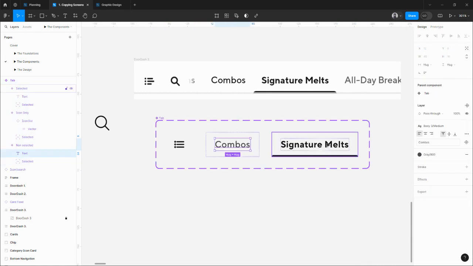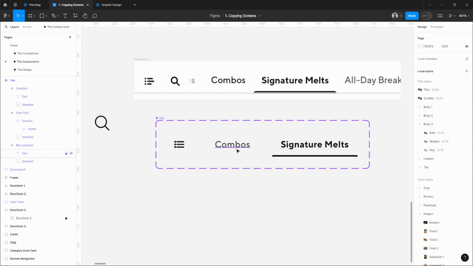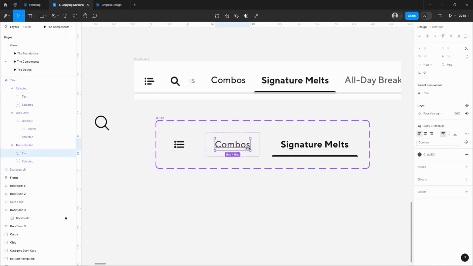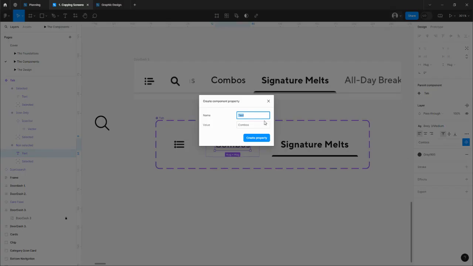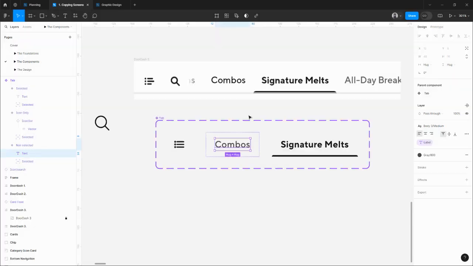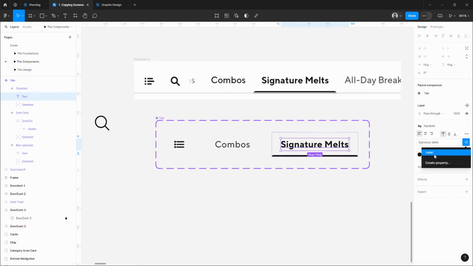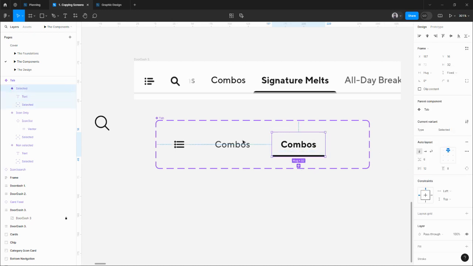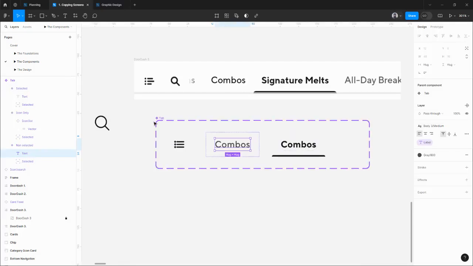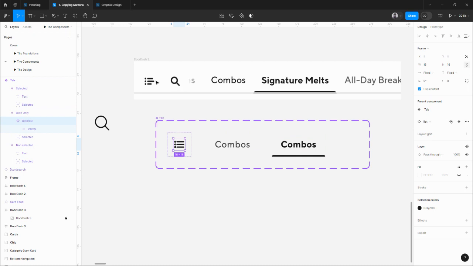Now we need text property. Doing the same, just selecting these, trying a slightly different approach here. So I'm just selecting one text here, and I am going to call it, let's say, the same. I'm gonna keep this the same, but calling this label. Now I didn't apply it here. There are plenty of reasons this situation can occur. So now what you are gonna do is just select this, go here, and you see there is already a property since we have previously created this. I'm just gonna apply this, so it automatically updates to the same. So when a property is applied, the text stays the same. That is important.